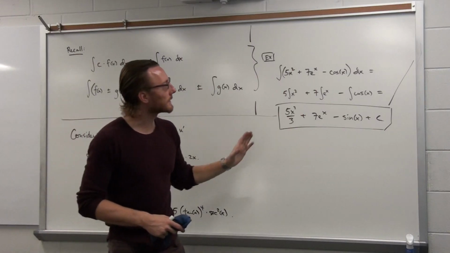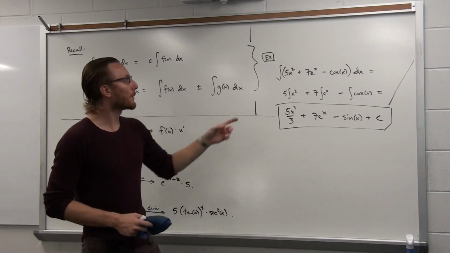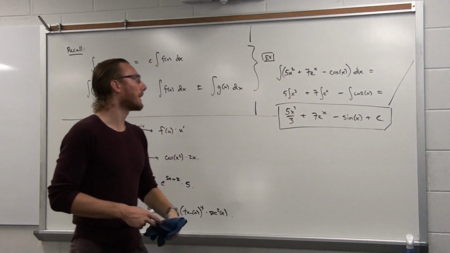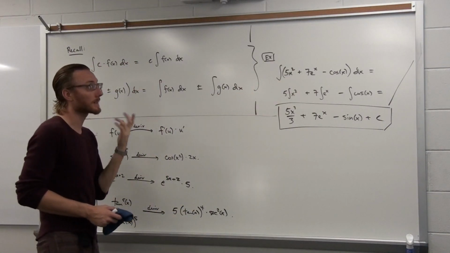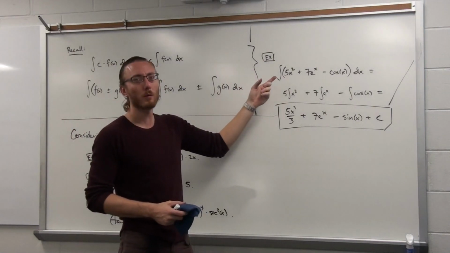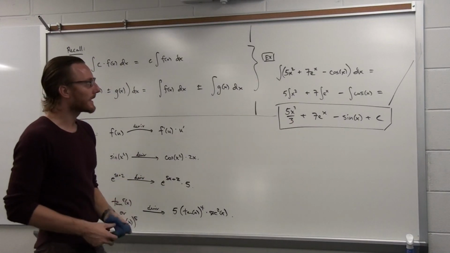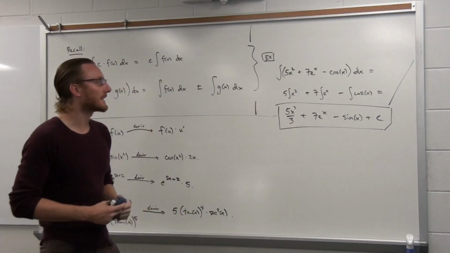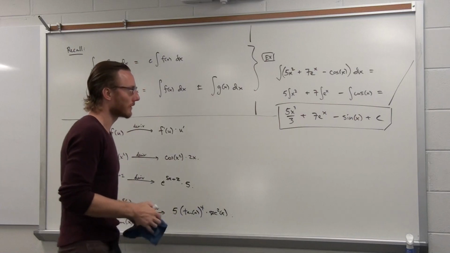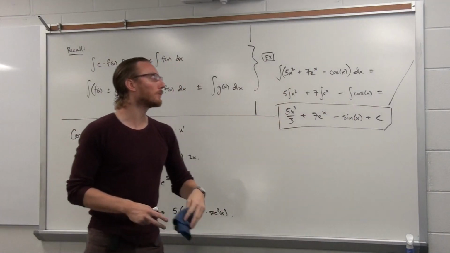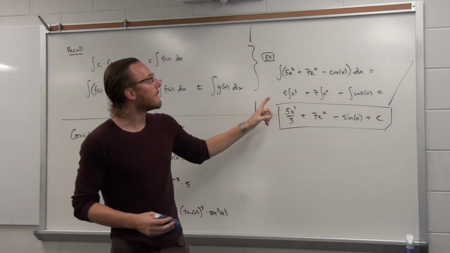What you notice here is this is a bunch of functional bits separated by plus or minus signs. In particular, some of these have constants in front. There happens to be a 5 in front of the x squared and a 7 in front of the e to the x, but just like a constant multiple would be unaffected by derivative, the constant multiple is going to be unaffected by the antiderivative as well. The only thing that will be affected by the antiderivative is the e to the x.